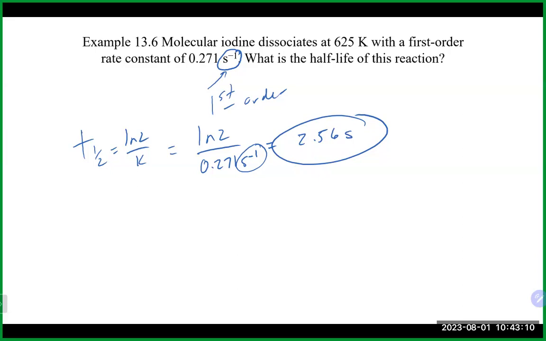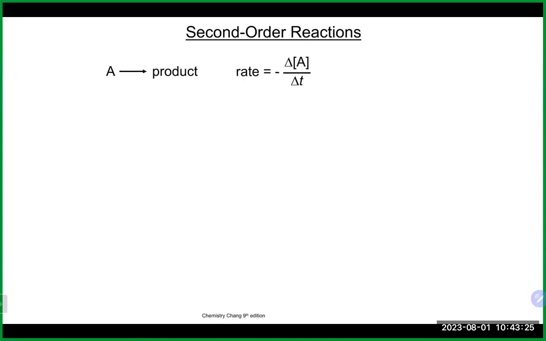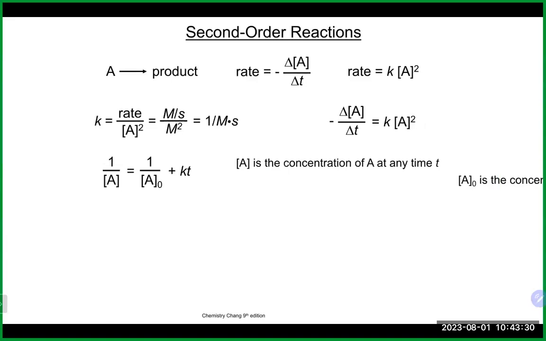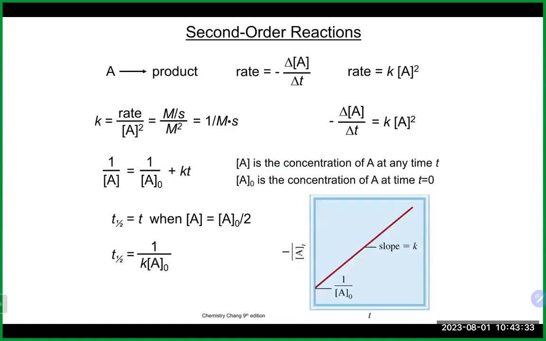Now, there are two other very common orders of reactions that we come across, which are second order and zero order reactions. They also have different rate laws and equations to use. So let's take a look at second order reactions. A second order reaction can be achieved in one of two ways. It can be achieved by a single reactant that is to the order of 2. It also could be achieved by having two reactants where each one is first order. First order and first order will give you a second order one.